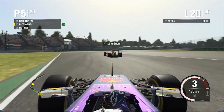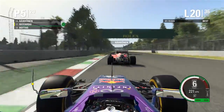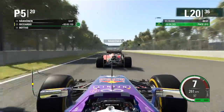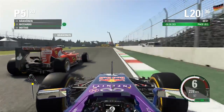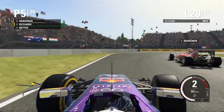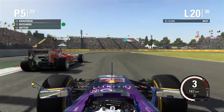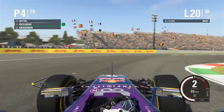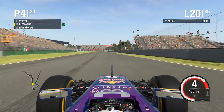And look, speaking of how close we are, we're going to line them up for a move now as we get a beautiful run once again through the first 3 corners, which is where the Red Bull is really good at. And Kimi's got no DRS here, and we've picked up some DRS. We're going to go to the outside on the Iceman here. Can we possibly pick up an overtake here? We're going to try and squeeze around the outside, but there's no room there. Some great defensive driving from Kimi Raikkonen, but we're going to try and size him up for a move as we go for the dive bomb up the inside of the double apex right-hander, and it's a lovely move on Kimi Raikkonen there, and already up in the P4.